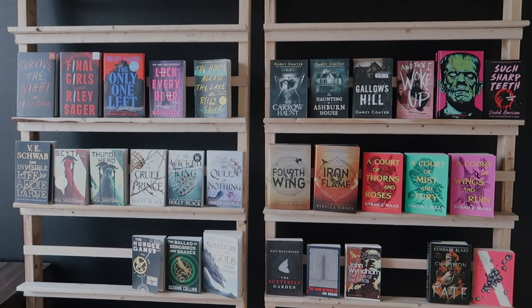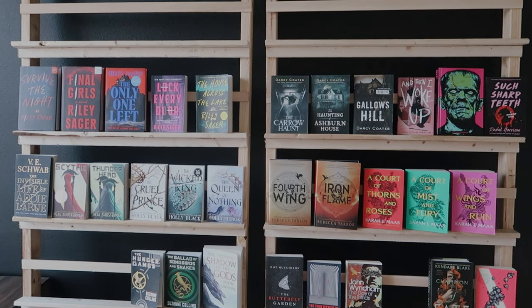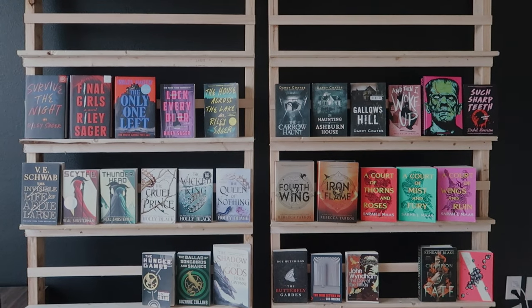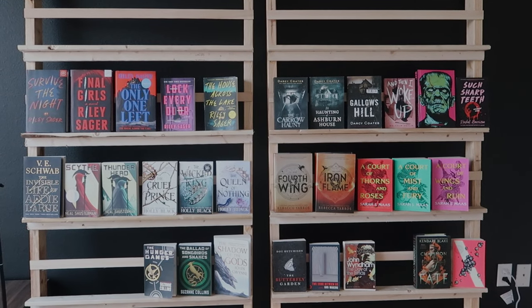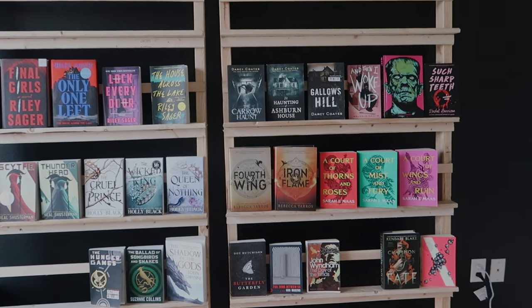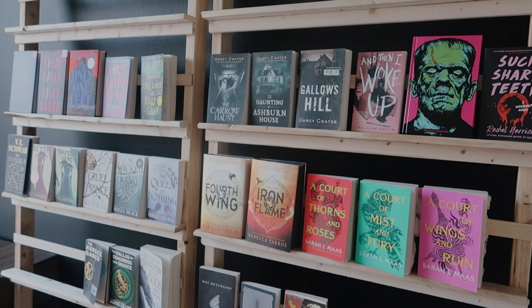I just wanted to get the books on the shelves, kind of like with their series or their category, like their genre. I also might lean them a little bit more so the books are laying back, because this may not be ideal for some of these thicker books. I do really like how it looks.